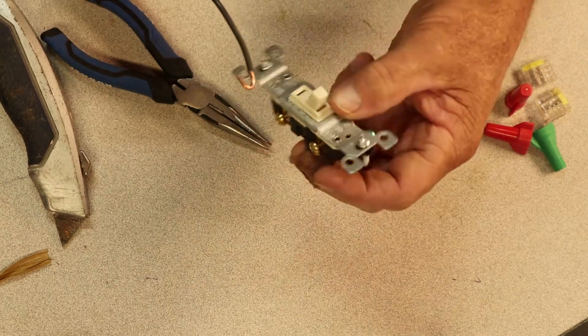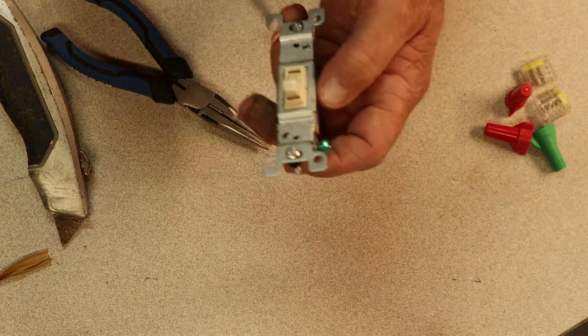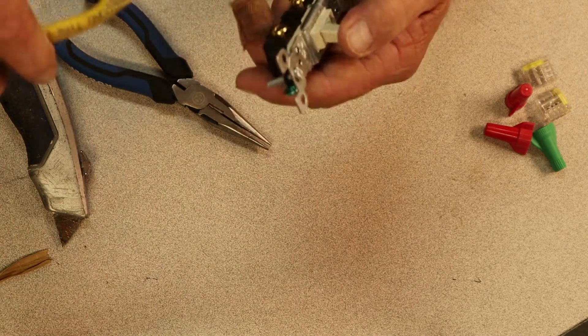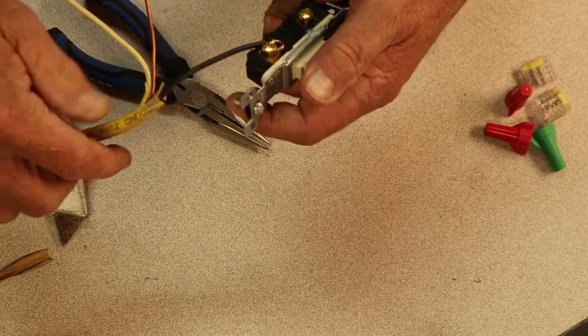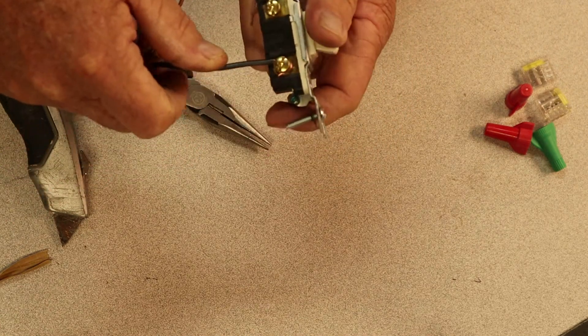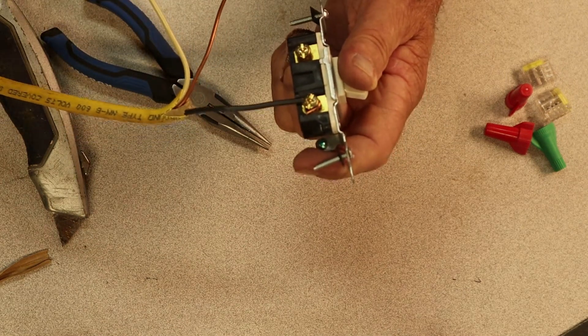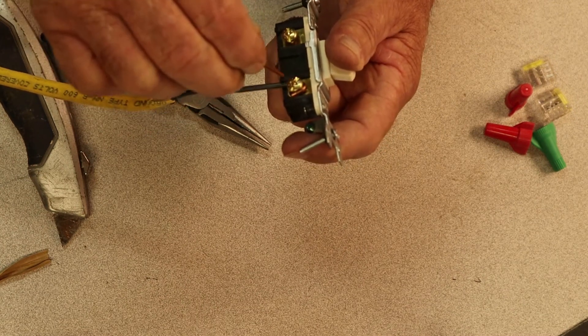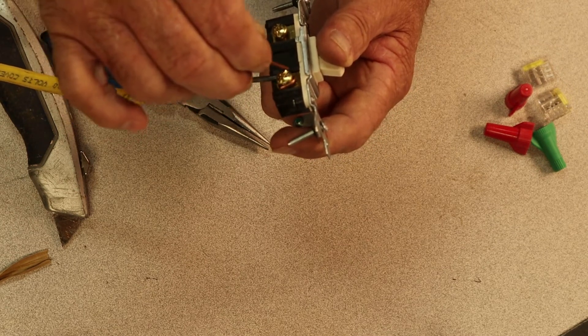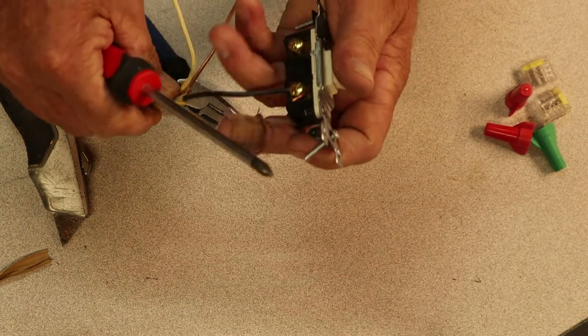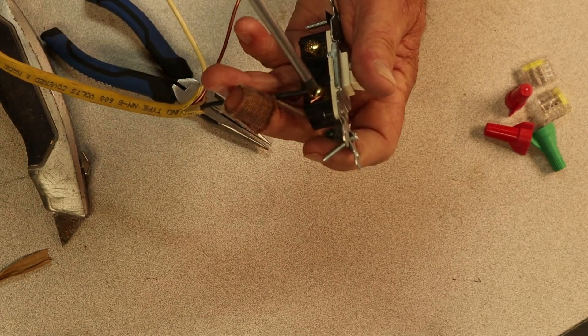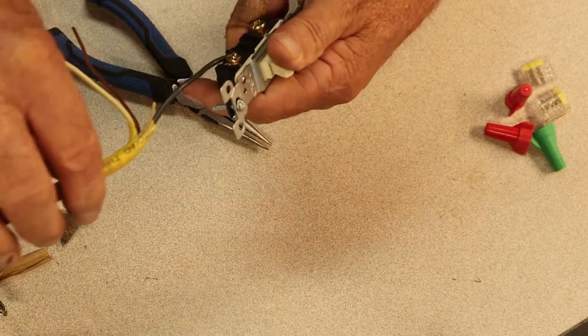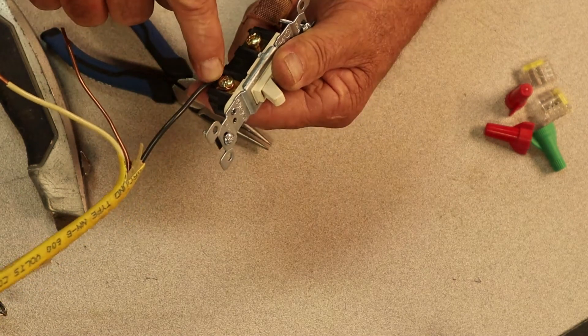Now, when you come over here to the switch, make sure you put it in the position you really need it to be. Up and down. That's off. That's on. So, the power wire is going to come in here like so. And you see how I got that hooked around there? You want to make sure that you hook that hook coming from the bottom and going around the top like that. So that when you tighten this screw, it's pulling that wire into it. And this will lock it down inside this little square area here. And you get a real good contact that way. So, pull the wire snug. Got to overlook that old band-aid finger. Got it caught up in a solar fan I was working on the other day. And make sure they're really, really good and tight.